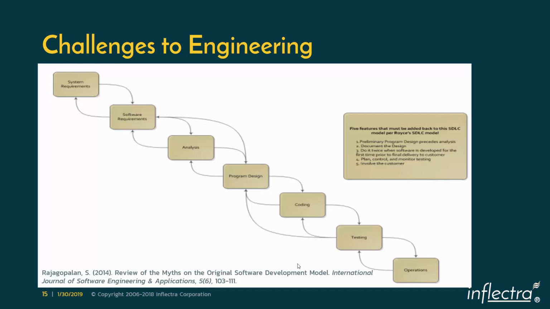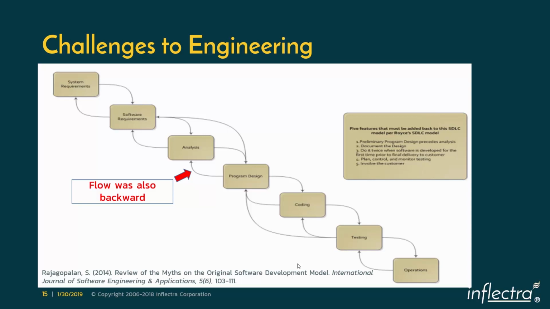Now, when you look at the original proposition by Royce for the software development lifecycle, you can see how these things have been misinterpreted. He did not recommend the waterfall approach. In fact, he concluded that this linear approach would be a sure recipe for failure and recommended feedback loops. In fact, he recommended a visual inspection of design and development by a second party who neither contributed to the design nor development. And that feedback loop is actually defeating the original concept that we all think of as the linear waterfall approach.